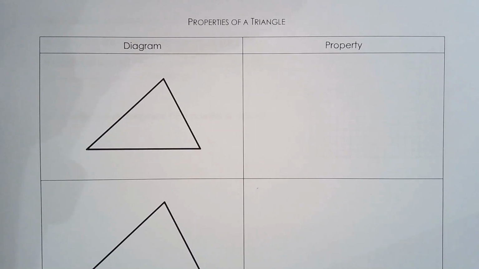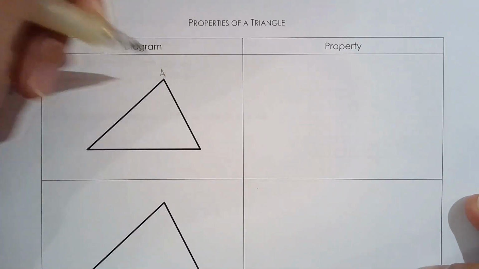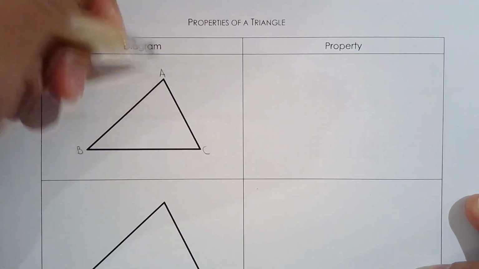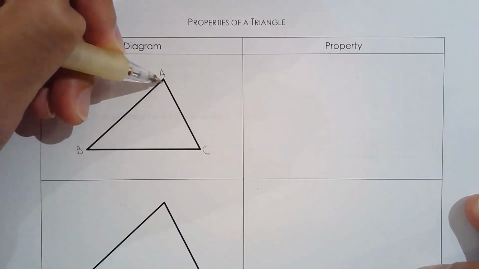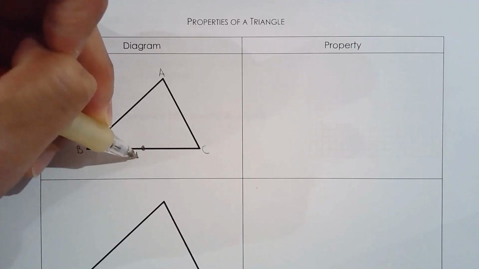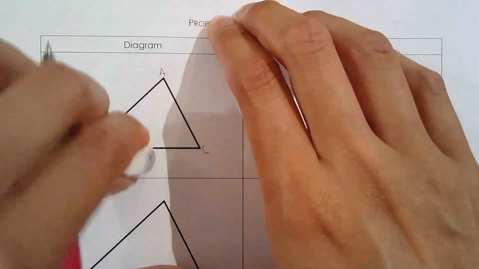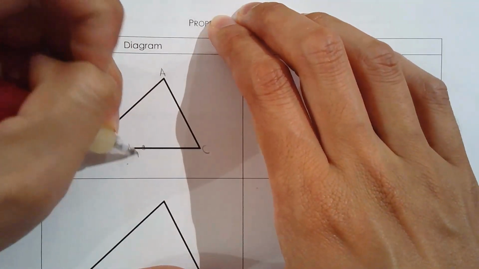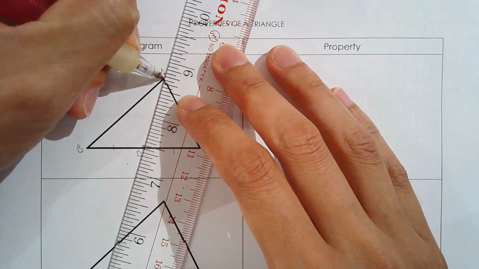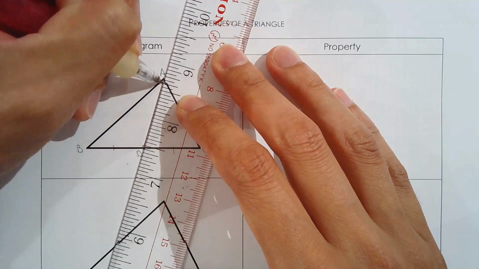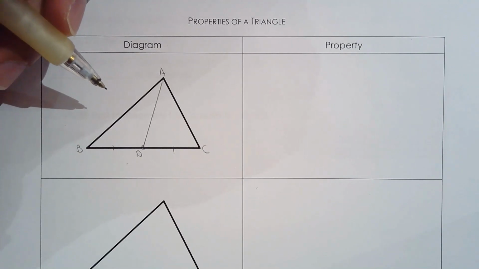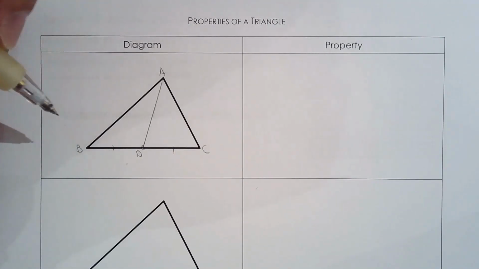in grade 9. So, let's say we have triangle ABC, and let's say we are going to draw the median from vertex A. So you know what? Let's draw that point. Let's say this is the midpoint of BC, and let's say the midpoint of BC is D. Okay, so that's the midpoint, and I'm going to use my ruler. So remember, how to draw a median is starting from the vertex, and it joins the midpoint of the opposite side. Okay, so we have the median from vertex A.